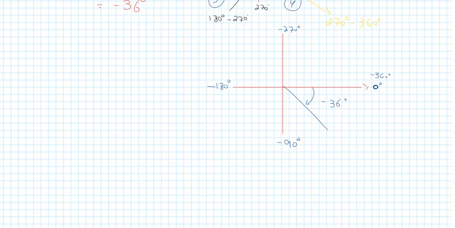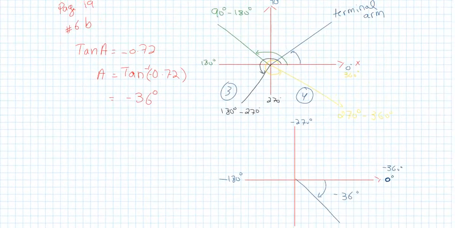Now, can you leave your answer as a negative answer? No. Calculators are programmed in a certain way. Usually if your tan is negative, as we did right here, it's going to give us an answer in the fourth quadrant. So it's going to give us an answer here, but negative, and we can't report that. We have to report it as a positive.